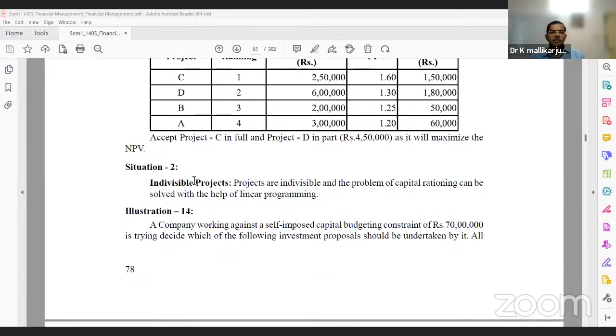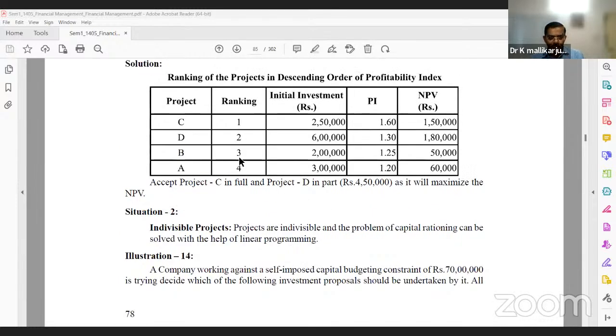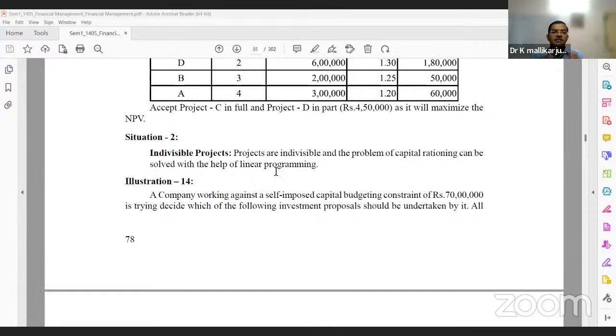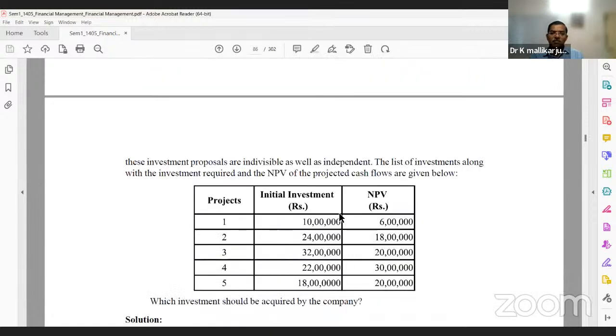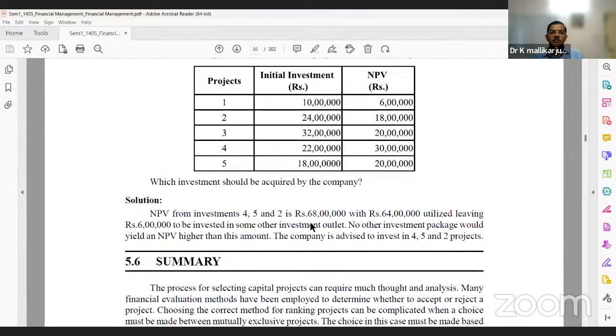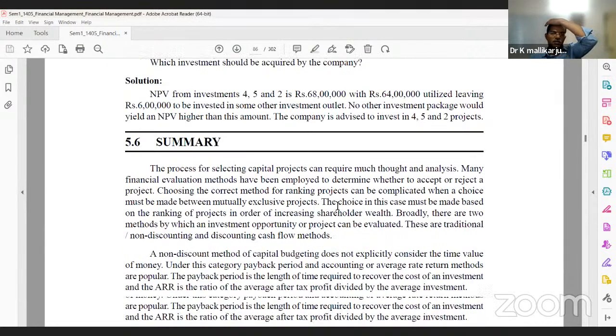Suppose we can divide project 1, project 2, project 3. Some projects we can't divide. We cannot divide the projects; all are interlinked, all are integrated. So at that time, linear programming methods can help. Using linear programming, we can decide which project to start early. Okay, linear programming method we can go into.